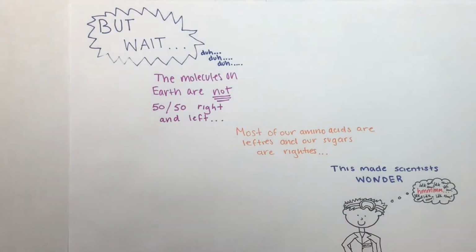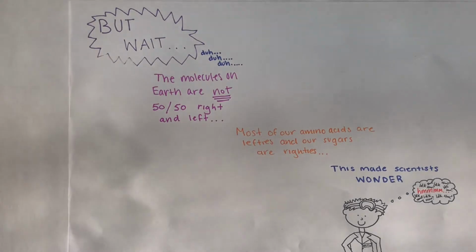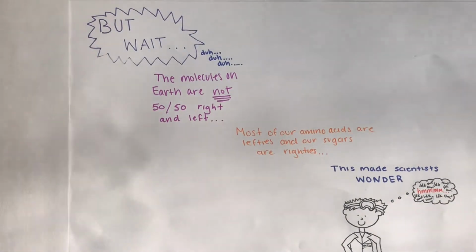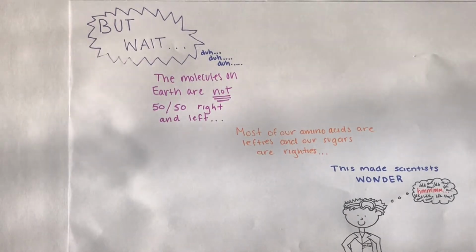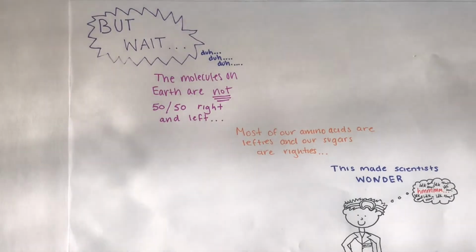So I explained what homochirality was, and the differences. I gave the example of lactic acid and the differences between them. So theoretically, if molecules were to evolve together under Earth's early environment, they should be 50-50, righty and lefty. That's how they should evolve. But in reality, most of our amino acids are lefties and most of our sugars are righties. And in a lot of macromolecules, we find this skew.